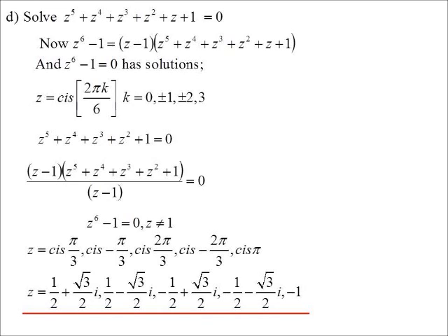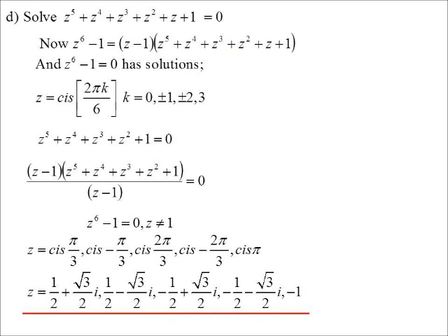Mind you, actually, before I go on to the next one, I could have also drawn a picture to find those solutions. 6 solutions. I know a solution is 1. I'm going around. What shape am I going to draw? Well, I'm going around the circle, but the actual shape on the circle when I join the solutions up is going to be a hexagon. They're going to be the conjugates, they're going to be the conjugates. That obviously is minus 1.